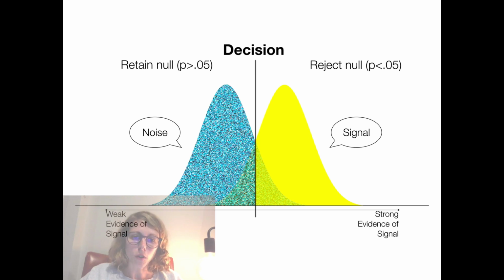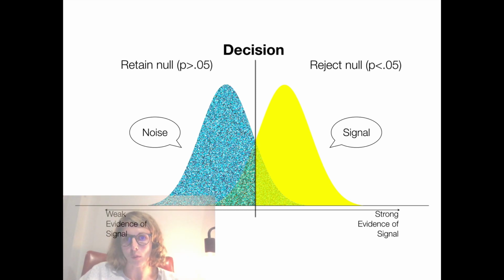So the noise distribution on the left is anything that affects your evidence that you aren't interested in. It might be that participants were interrupted with a text message as they were doing a study, or the instructions were vague and they were misinterpreted, or they blinked and missed the target in attentional and cognitive research, or maybe they misinterpreted the response scale on your survey questions. So these random or chance factors are often independent of one another.